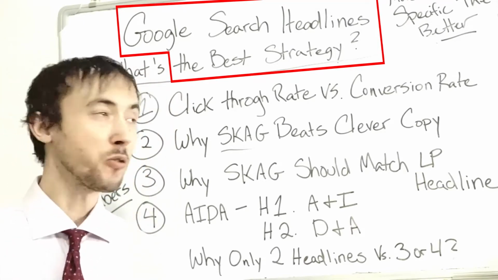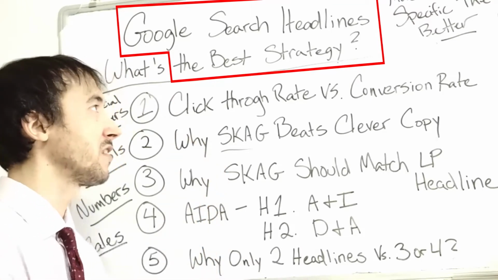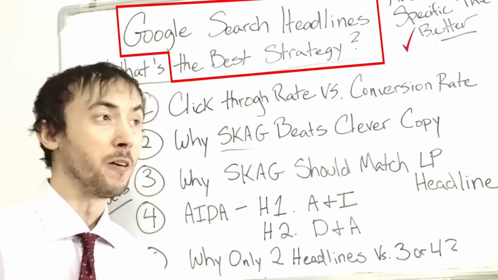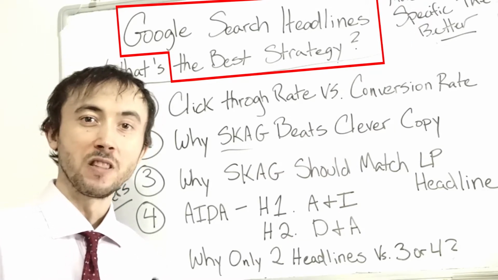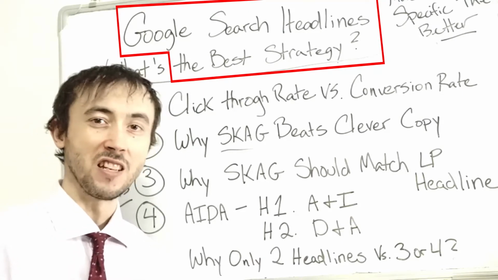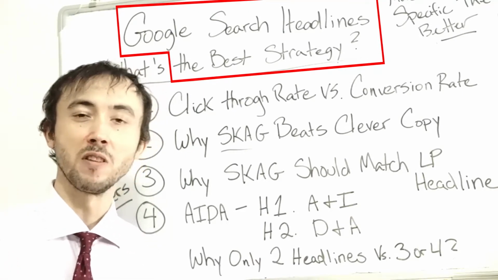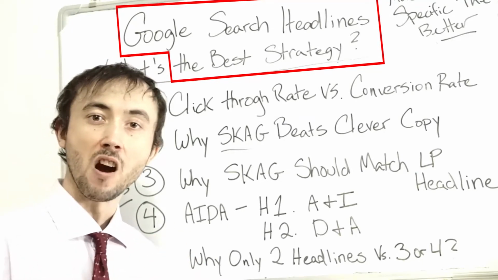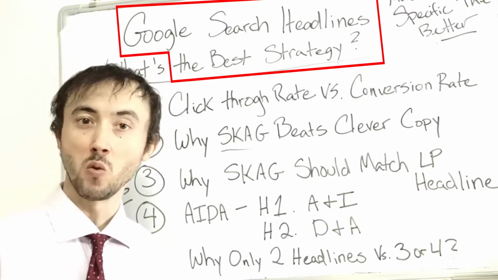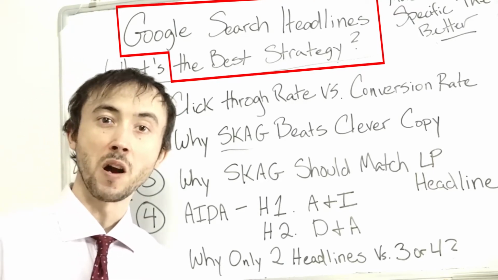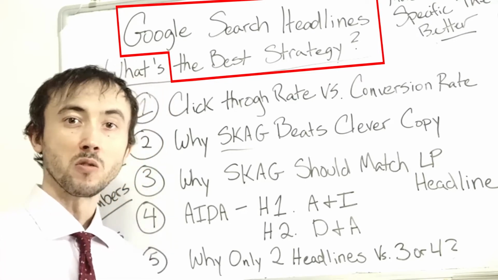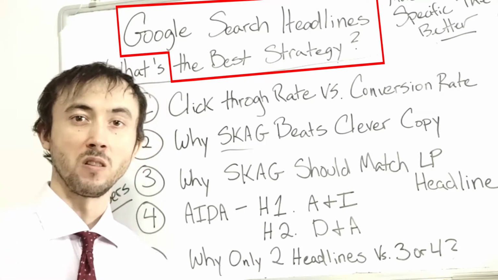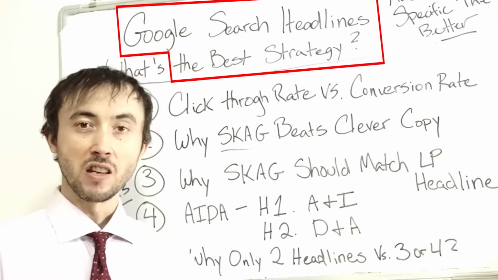So I have 5 things here on my list. The main thing, before I get started, is to say more specific is better. Like everything else in life, they say the devil's in the details. Well, the results are in the details too. Everything comes down to, given it's a competitive market space there on Google, at any given time there's usually 20, 30 different businesses in markets that are developed or somewhat saturated or fully saturated, trying to vie for those 7 ad spaces, 4 up top, 3 up bottom, to actually have their ads there.